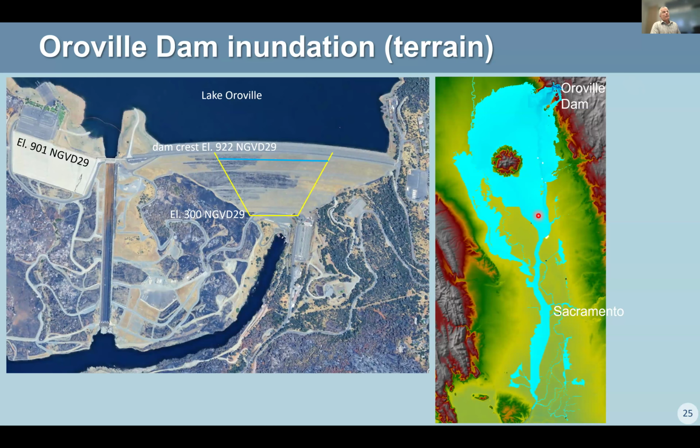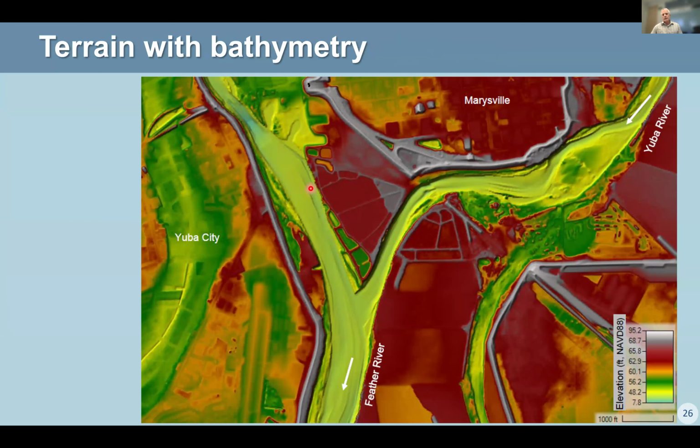So we want to make sure that these large rivers have the terrain below the water. We call that bathymetry. Terrain is usually developed today by flying a plane over it. If there's water in this stream, in this river, you can't see what's underneath that water. So we have to come through here.